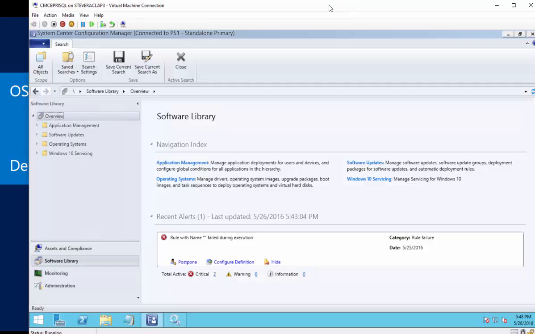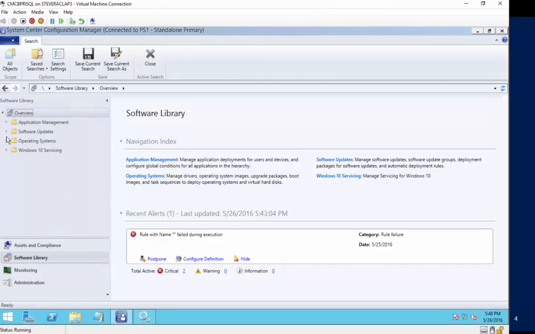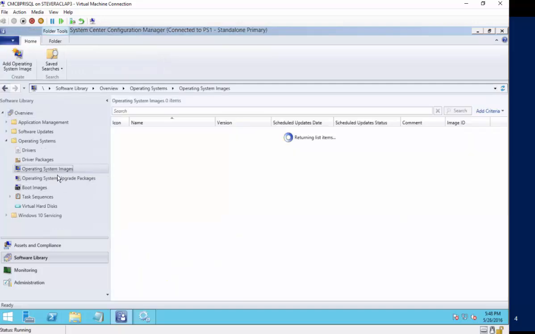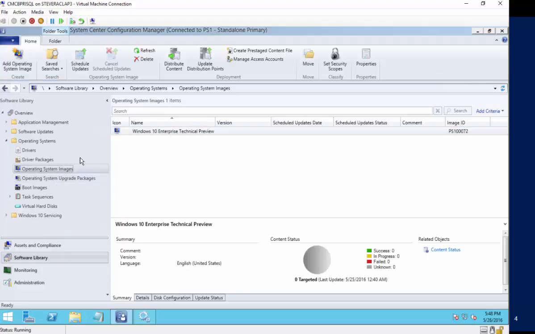Let me pull in my lab to kind of take a peek. Specifically, we're going to start with OSD as we're talking about it in the software updates node. So first place to start, we have the operating system images package, which is the WIM file. This is where we think of, for most cases, having our content staged for the OS. But this is not the section that we would use in an upgrade scenario. For traditional OSD, absolutely. This is the same process as we've always done. For the specific upgrade scenario, though, it's not.